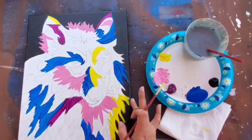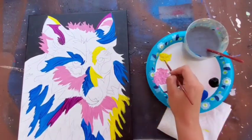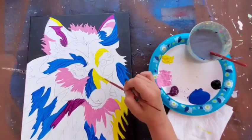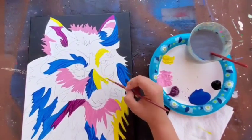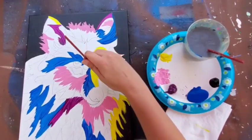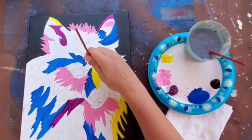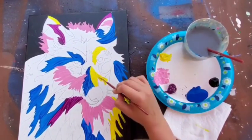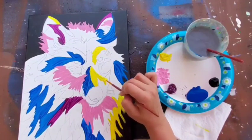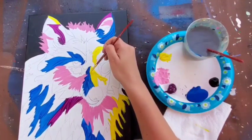Oh no, I got it in my hand. Oh well, we're gonna paint over that. I have to really cake on the paint there and do many layers to hide the pencil marks that are underneath. And this blue over here.